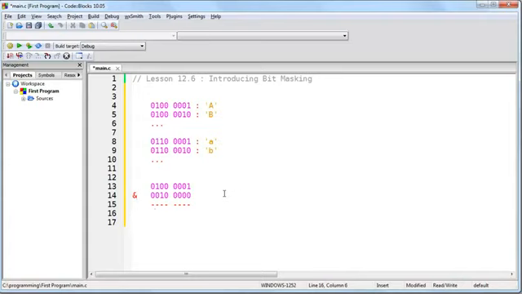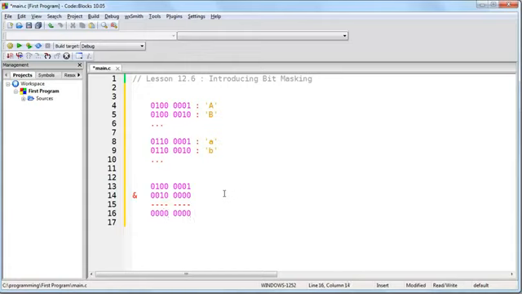Notice I put a single ampersand to indicate the AND Boolean operator, and we do it one digit at a time. 0 and 0 is 0. And if you recall with AND, the way it works is 1 and 1 is 1, anything else is 0. So since we don't have anything here that is going to be 1 and 1, all of these are going to be set to 0, and there you go.